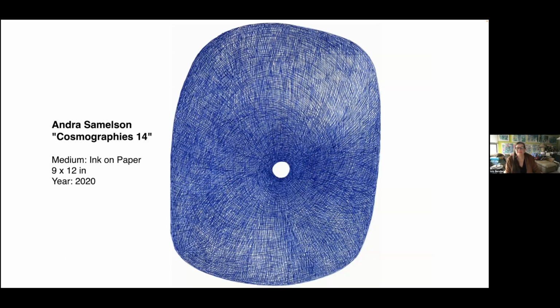So I'm a multimedia artist, and I think at the very heart of all the ways I work, including installation, drawing, painting, and sculpture, is scribbling. I am definitely a scribbler. The work I'm showing that you see on the screen here in this exhibition, Scribbles, is part of a very large body of work I created using ballpoint pen.